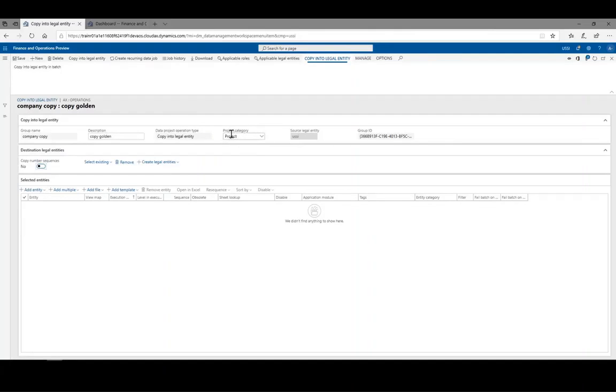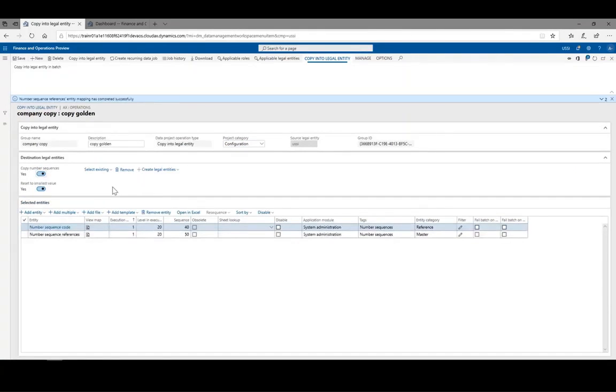And you can specify the project category by configuration. Because I'm logged in as USSI, the system automatically defaults the source legal entity to USSI. Now, do you want to copy number sequence? It normally should be switched to yes if the target legal entity is a brand new legal entity.